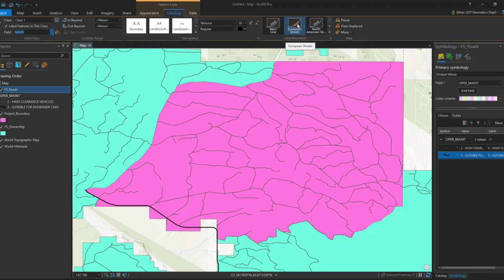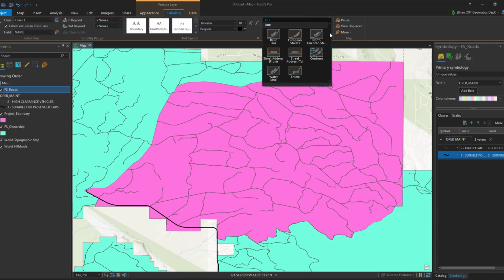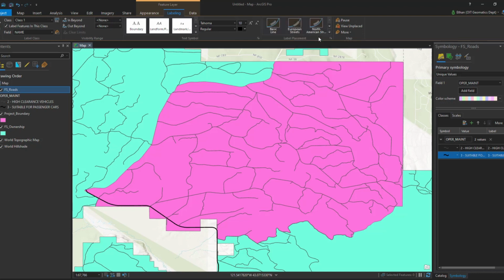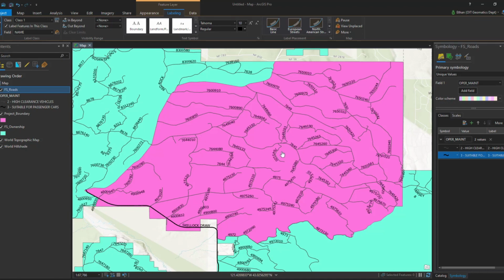Label placement, let's click the little arrow there. Let's look and see what we have here for placement. Let's use this one here. Okay, and so then if we click label, we now have our roads labeled. So remember, if I wanted to be able to edit these individually, I'd have to turn them into annotation. We learned that last week.